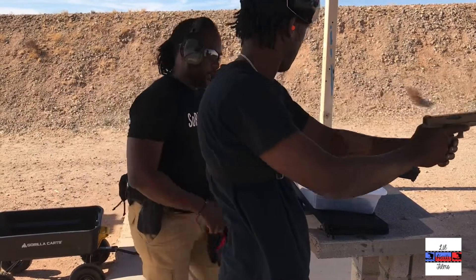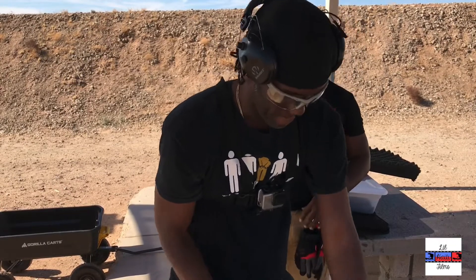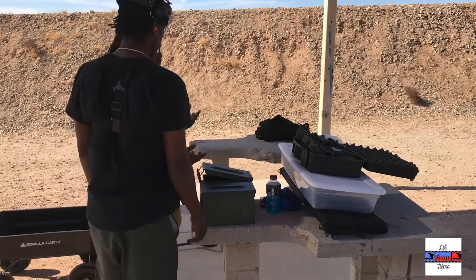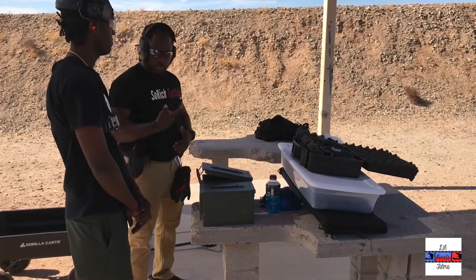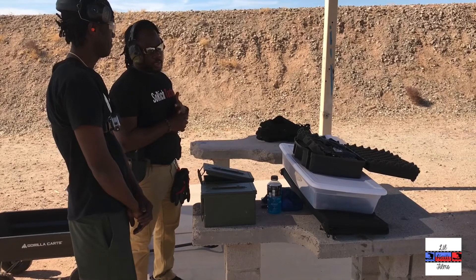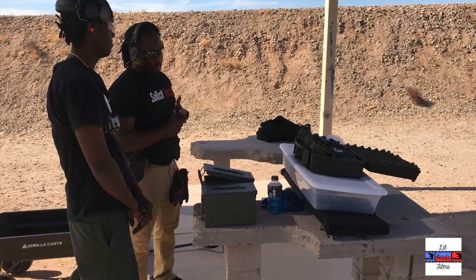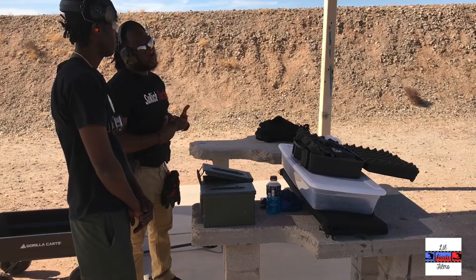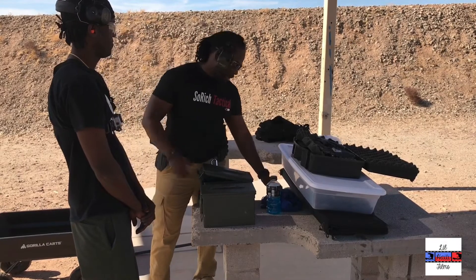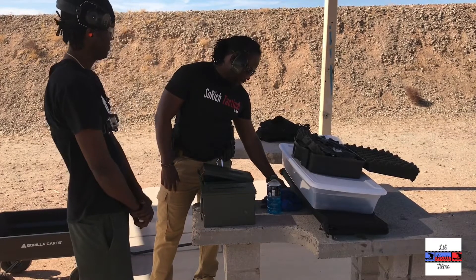As far as safety goes, you can holster it. Number one: every time you approach a firearm, always assume that it's loaded, so go through those steps I showed you. Second: keep your finger off the trigger until you've made the decision to shoot. Third: it should be pointing in a safe direction the whole time. Fourth: know your target and what's behind it. Follow those four things and really a misfire or negligent discharge won't happen.